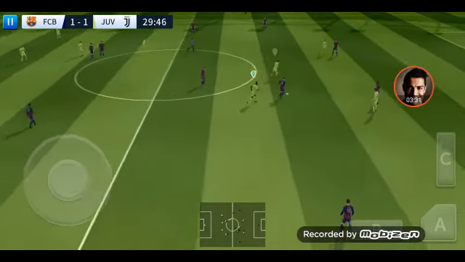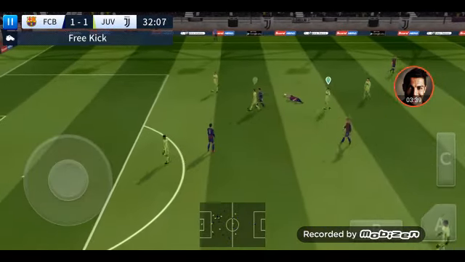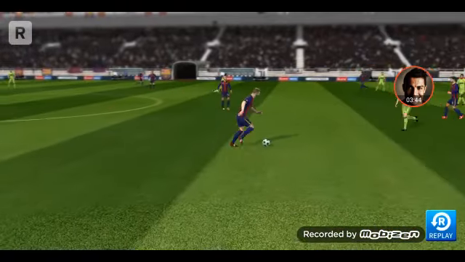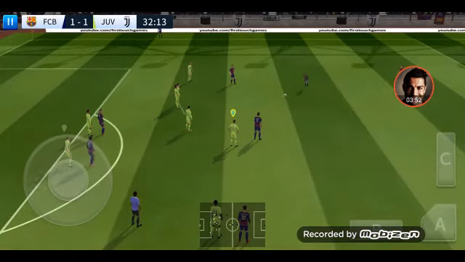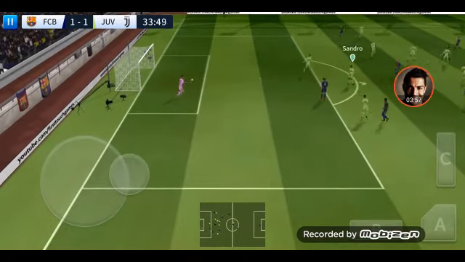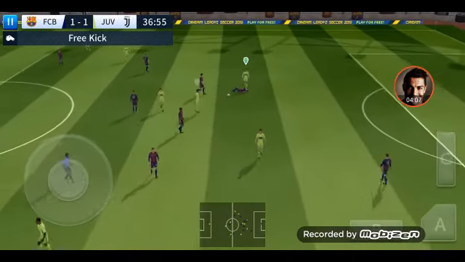We're back underway. Rakitic. Oh, that's a foul. That will be a booking. Yellow card. Messi to take it. Well taken by the goalkeeper. Defending. Dangerous tackle there.